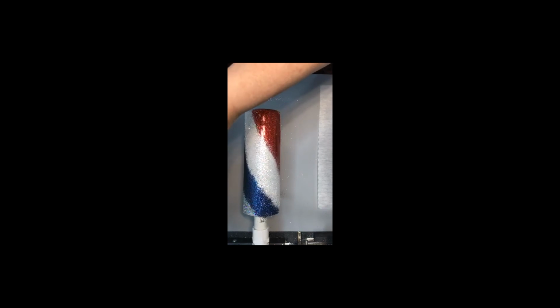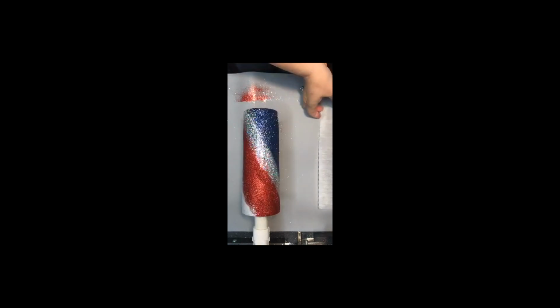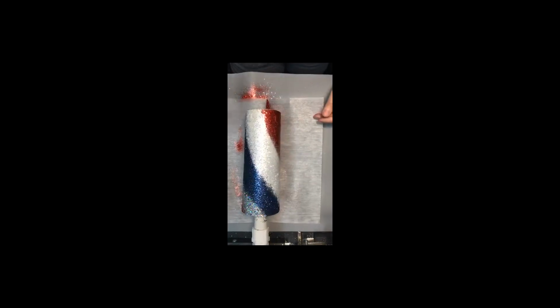Can you see that catch light? Oh my gosh, that cup is gorgeous. So this will spin for 6 hours, and then I'll put another coat of epoxy over the top of it. I just wanted to show you how I do a Patriotic tumbler.